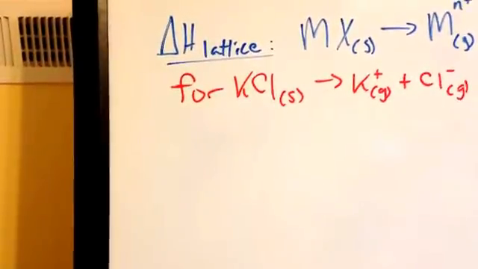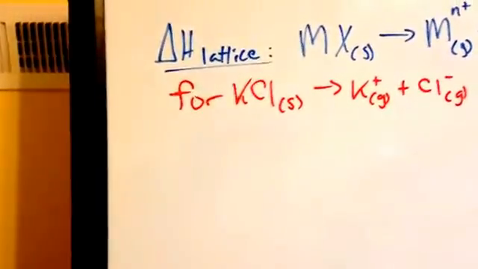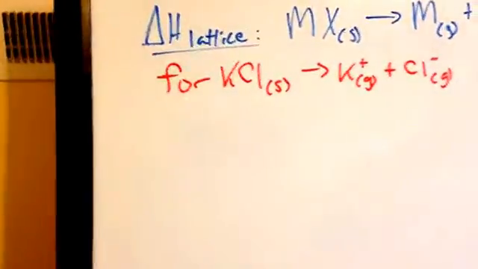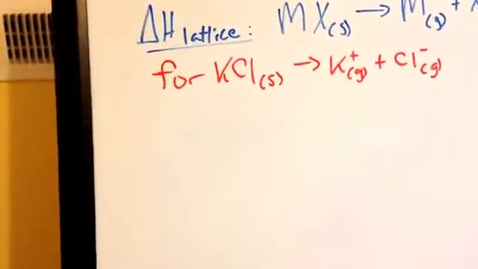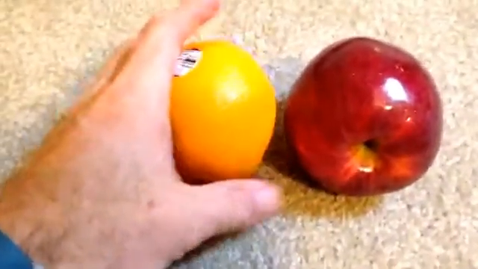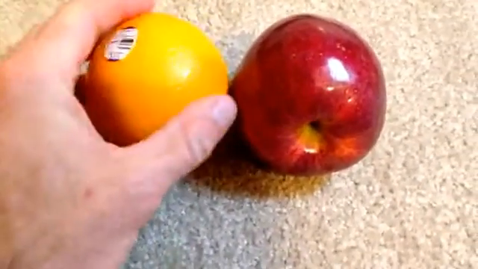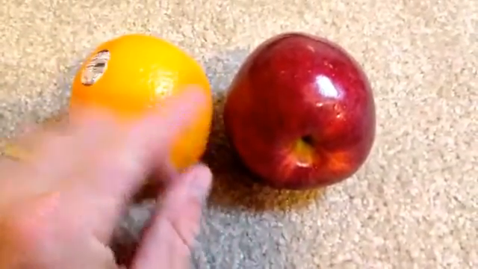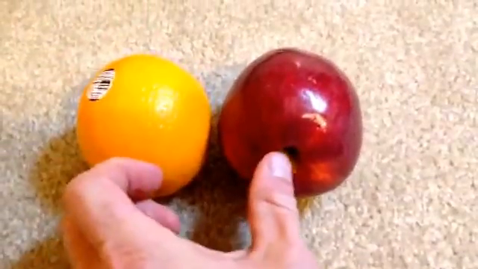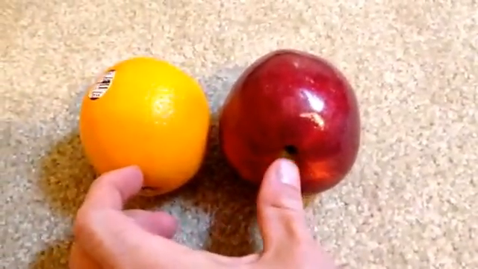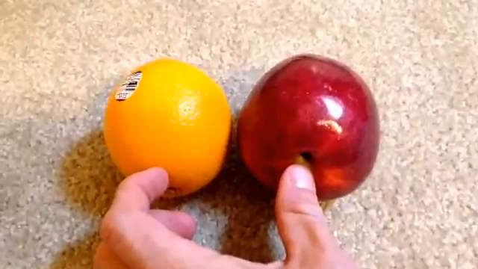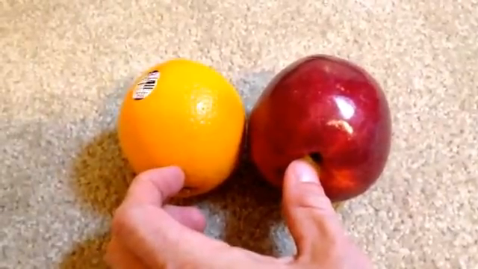Now, we have a one-to-one ion in the case of KCl. The ions have a certain ionic radius. Remember, for our model, if this is K+ and this is Cl-, and they have an ionic radius, we get an idea by adding the ionic radius what the distance between the nuclei would be. So that distance is kind of important.